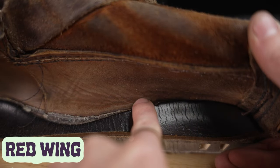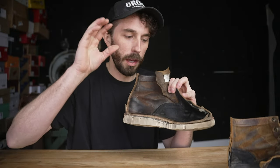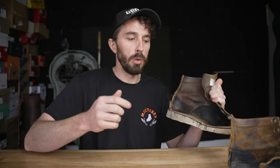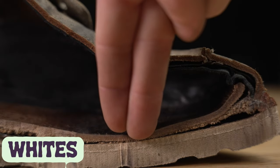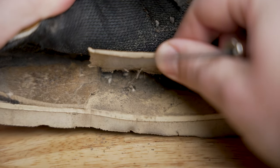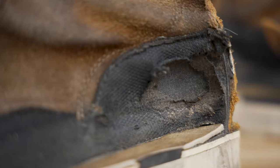This is a perfect example of why I prefer a leather lasting board, like in the Whites and Red Wings. With those, there are little teeny surface cracks, but they're nowhere near as bad as this fiberboard. The fiberboard can only compress so much, versus a fat slab of leather that gives you enough material to compress and give you that custom footprint — which adds a lot of the comfortability of having a custom fit in your boot. Some of that is also due to Goodyear welt versus stitch down construction, but even with stitch down, enough leather in there would still compress comparably. Initially, before cutting this boot in half, I would have pretty easily said these will last at least one resole, maybe two. But now seeing that this is completely falling apart, I wouldn't trust these boots for another resole. I wouldn't spend the money on it knowing that this lasting board and lining are already falling apart — the internal components just aren't worth re-soling this boot again.